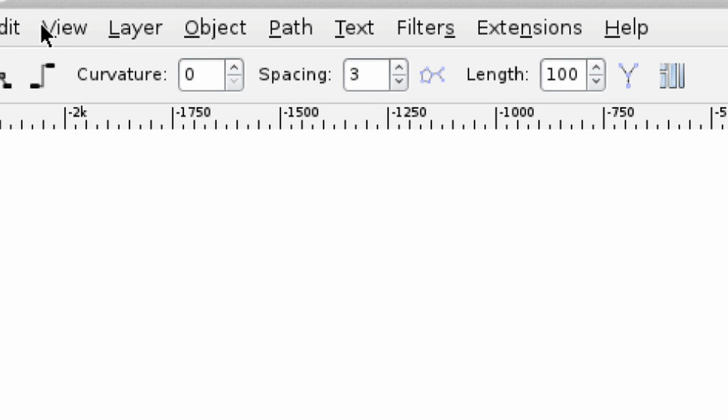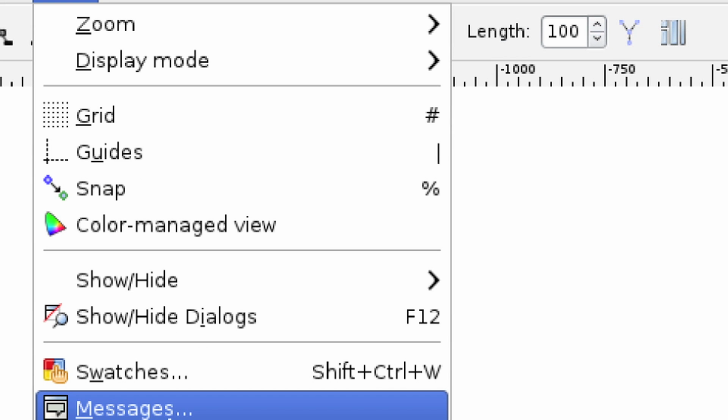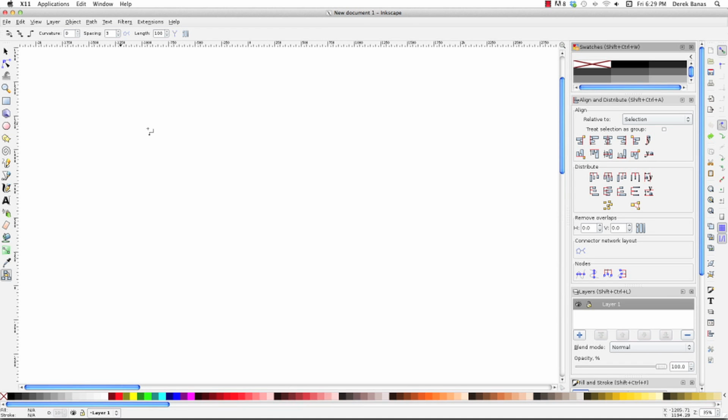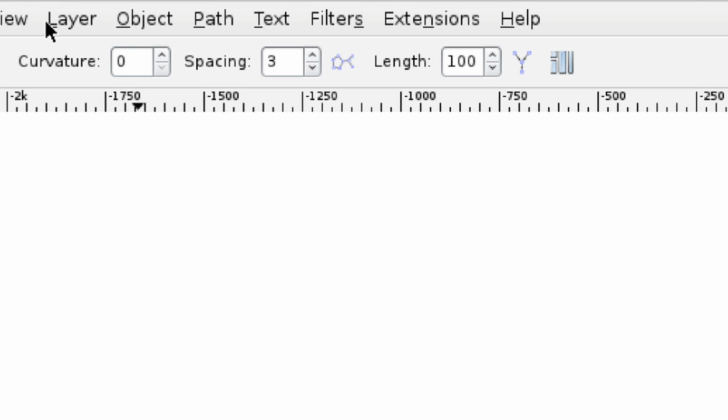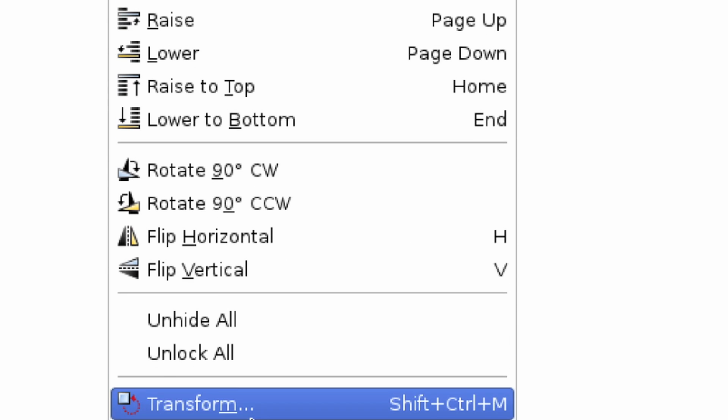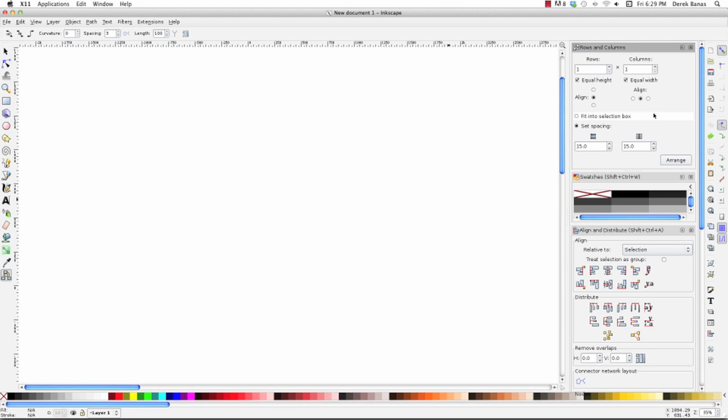Now, what I like to do when I open up all these dialogues, actually, I'm going to open up a couple more. Let's go over to View first and scroll down through here, and we can open up our swatches library as well. And that just opened that up right there. And then I'm going to go into Object, and I'm also going to get Rows and Columns, which is way down here. Rows and Columns, there it is. So now I have every dialogue all here in one place, but it's kind of a mess, you might think.